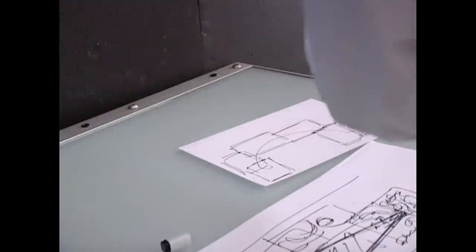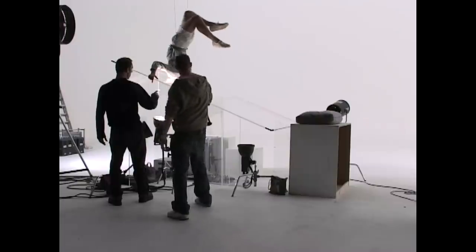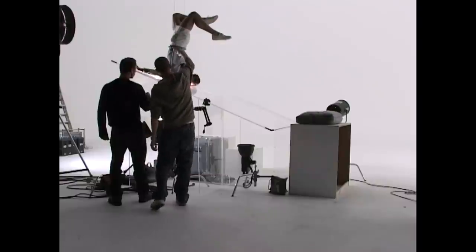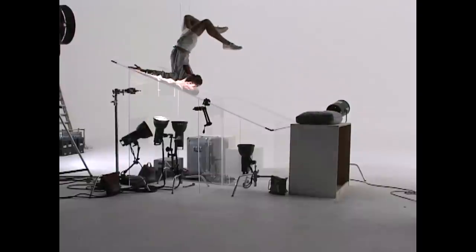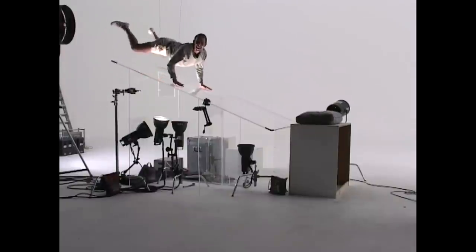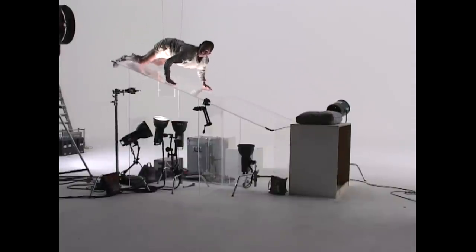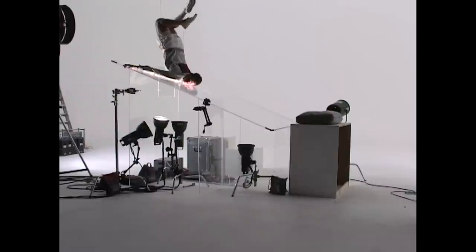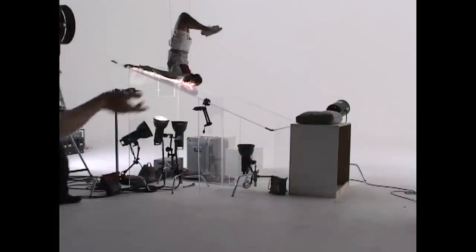Two people up in the harnesses, sort of upside down and like rag dolls going over that way. Ready? One, two, three. Good. Come again, please. Two, three. Good. Okay, try again. Come on, please. Alright, let's go. Good.